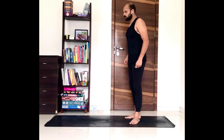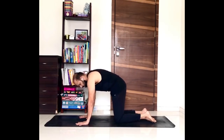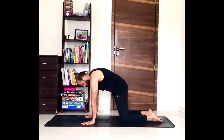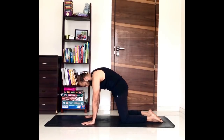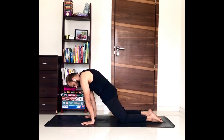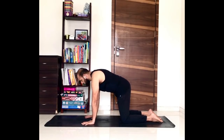Good. Now get into a tabletop. Let's do some cat and cow. Load your fingers. Get on to your fingers. Load your wrists. Come back. Ensure that your navel is in, your stomach is pulled in when you're doing this. Inhale, forward, exhale, back. Good.